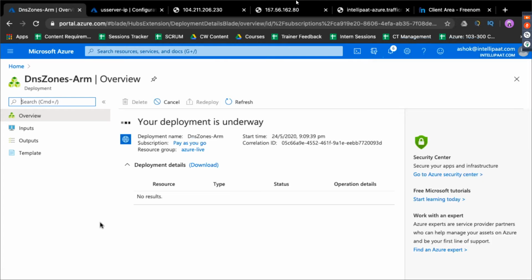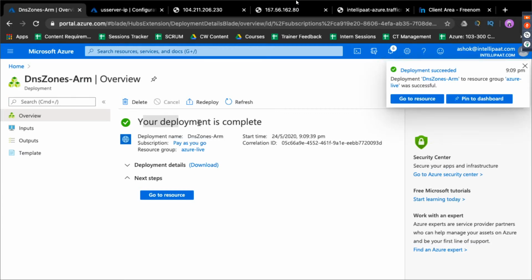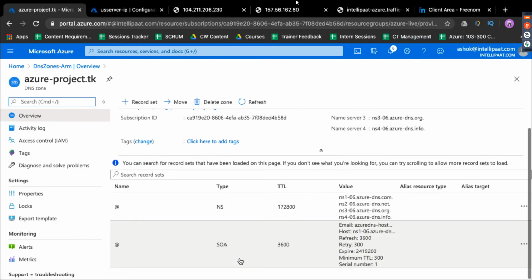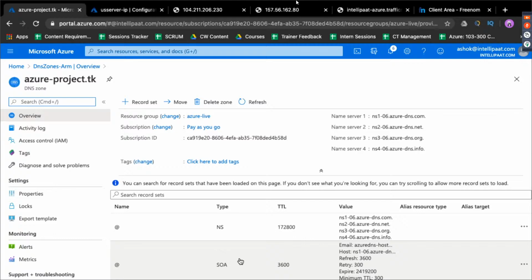Okay, so my DNS zone is now getting deployed. I'll just have to wait for some time and it'll get deployed completely. As you can see, the deployment is now complete. So I can just click on go to resource and you will see a page like this. Now it is very important to understand what this page is telling you.